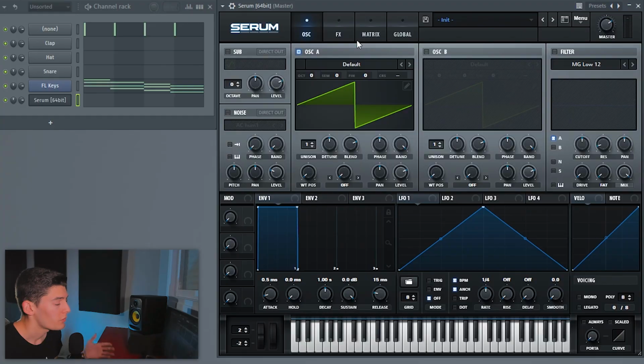So now that we have the chords, we're gonna start with the vocoder, and there are different ways of doing it. The first way I'm gonna show you is using the vocoders by FL Studio. To use the vocoders, first we're gonna need a synth, and I'm just gonna use Serum for this. I'm gonna paste the chords on the Serum, and I'm gonna mute the piano.